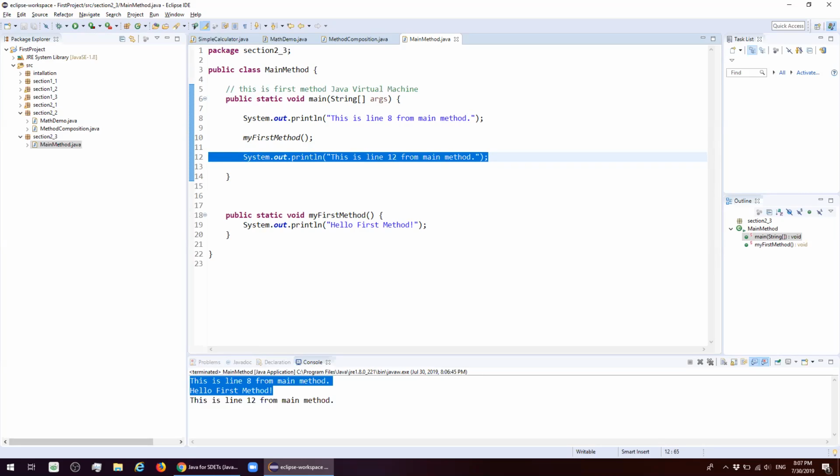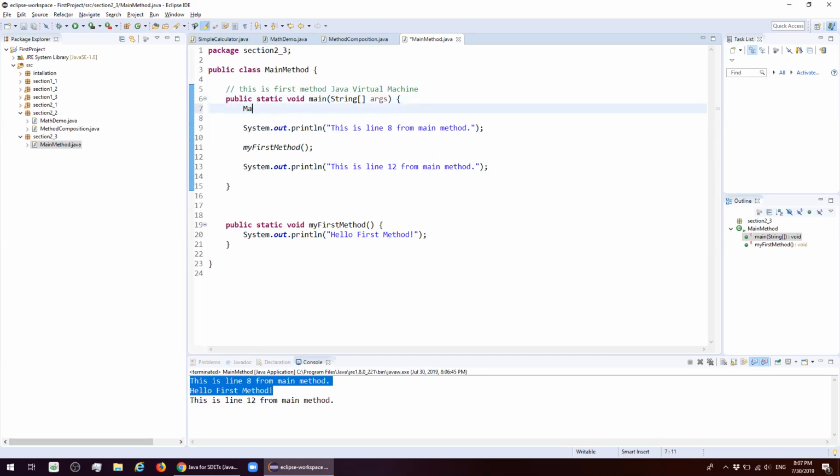As simple as this. Now, you might ask, how come we said math.max 4 and 3, but we just called the method's name? If the method is in the same class as the main method, you do not need to use the class name like you did with math.